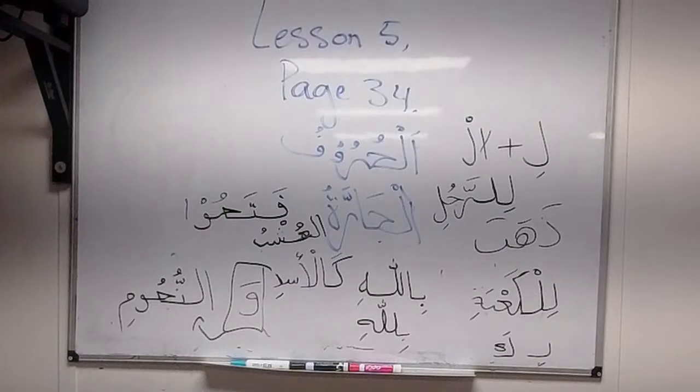So the reality is, this sentence actually, hasanatun is the subject. What does hasanatun mean? Goodness. Let's say goodness for now. Fid dunya lil muslimi, for the Muslims. That's the predicate. So goodness in the world belongs to the Muslim.